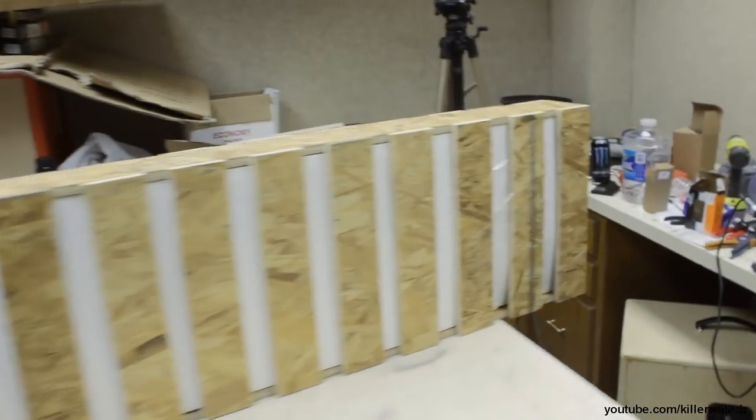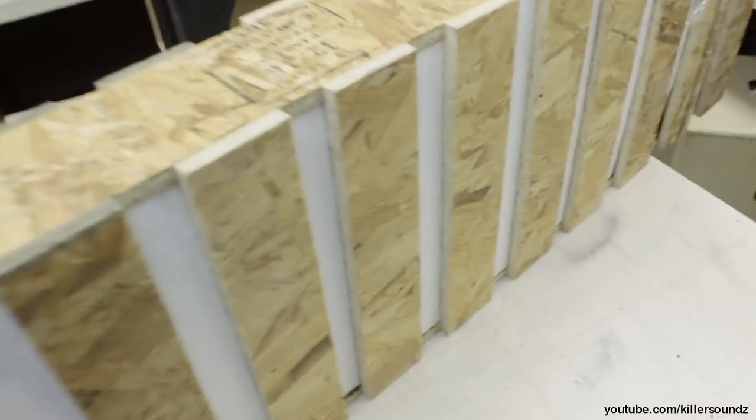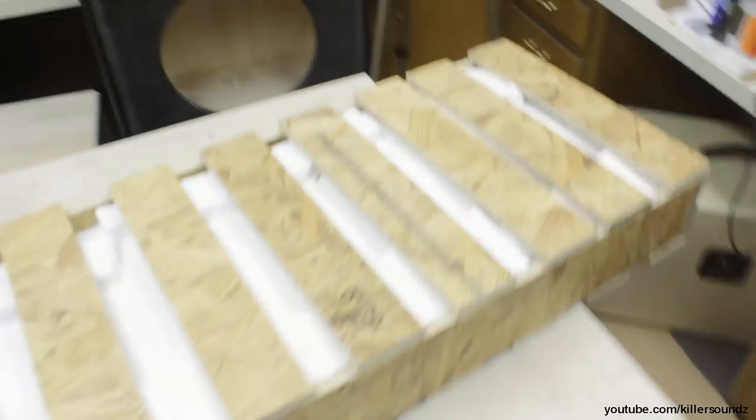Here's the bottom of it. Check that out. Did not take very long. It's quite solid, very, very solid. I'm gonna weigh this thing real quick. Let's see here, turn the scale on.